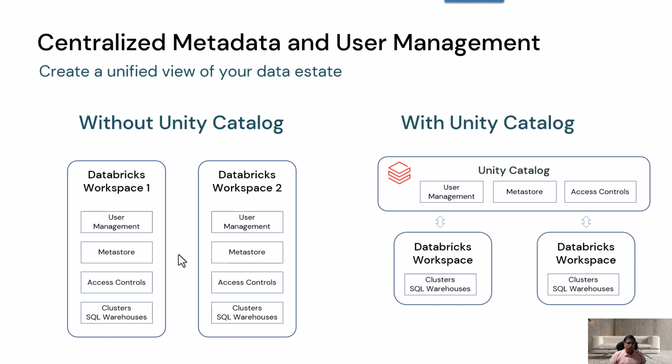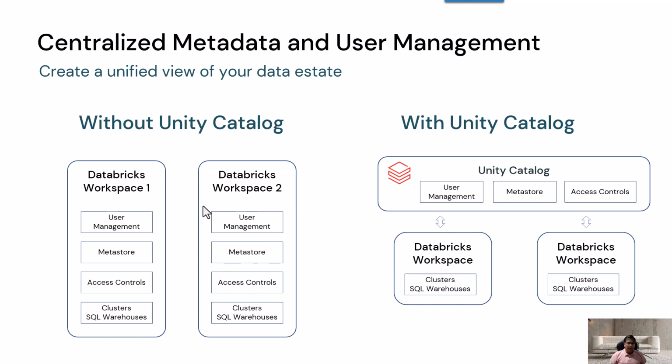So every time you are going to mimic the metastore, you are going to mimic the access control. Access control will be different for this workspace versus the access control of this workspace. So if you have 50 workspaces, you have 50 sets of user management policies, 50 metastores, 50 different access controls, one for each workspace. It becomes very difficult to manage all this, and your problem is multiplied by the number of workspaces you are capturing. In a large corporate environment, you may have maybe 100 workspaces, and managing user management, metastore, and access control for each workspace can be very difficult.